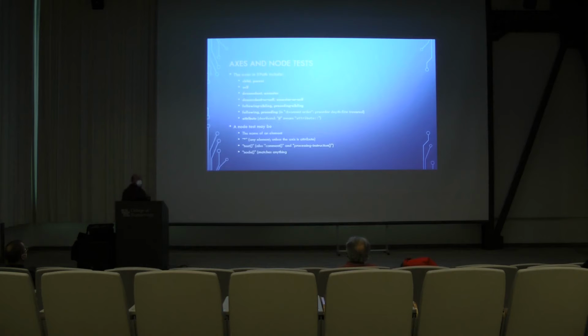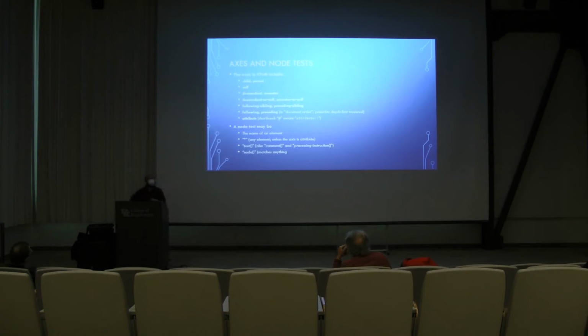And then because the XML document model is ordered, the children of a given element have a specific order, so you can also ask about not siblings, but about following siblings and preceding siblings. So I can go to nodes that have the same parent as me, but that are later in that parent's list of children. And then there's also following and preceding, which uses something called the document order.